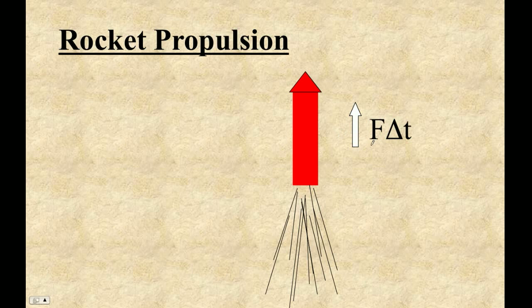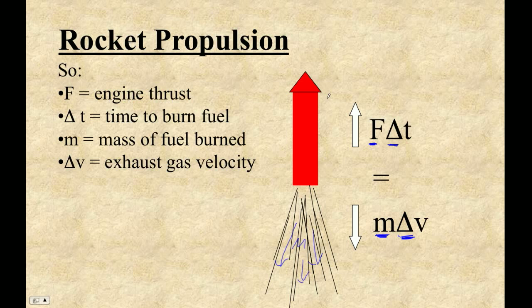If we have a rocket and the rocket has a thrust and a burn time, in other words, the rocket exerts a force, the engine exerts a force for a certain amount of time. The question, where does that come from? Well, it comes from the mass of the fuel getting pushed down this way. Basically, it burns stuff. The explosion goes out the bottom.